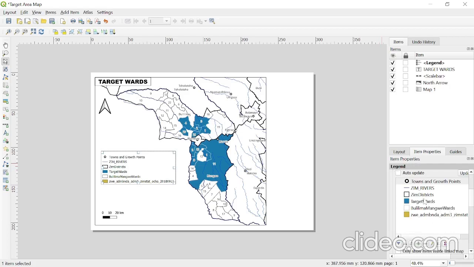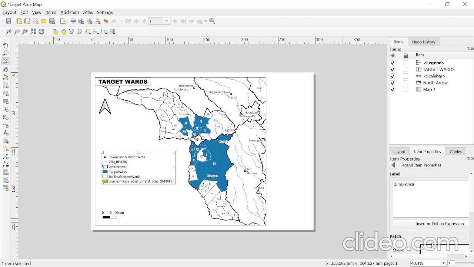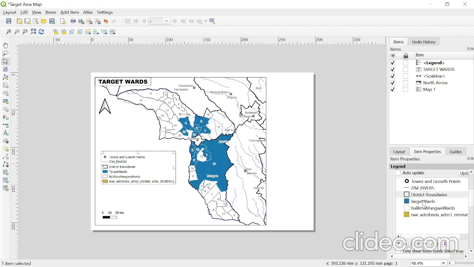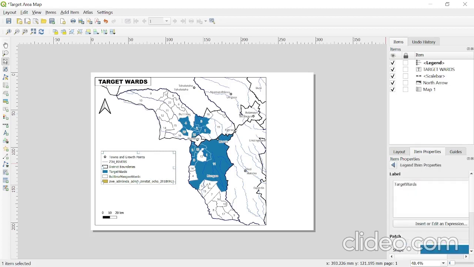Go back, districts, these thick lines are district boundaries. Okay, go back, target words, make sure you press on that pencil, put a space so that you have target words.